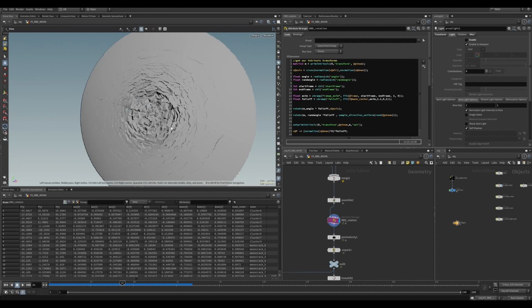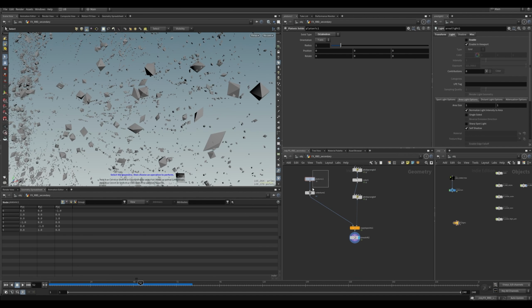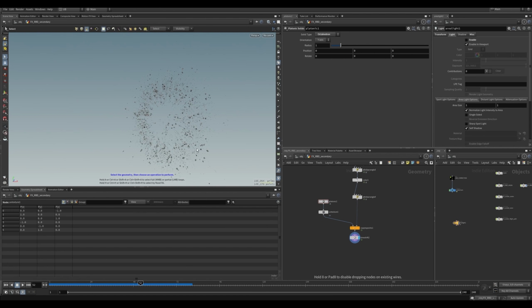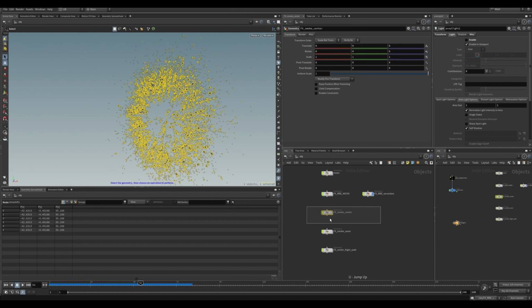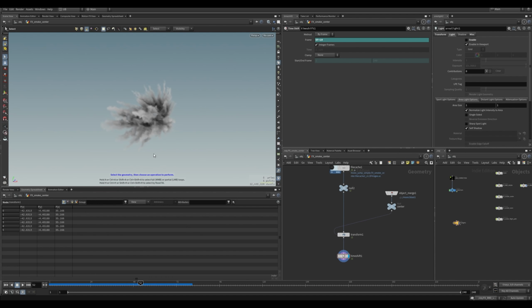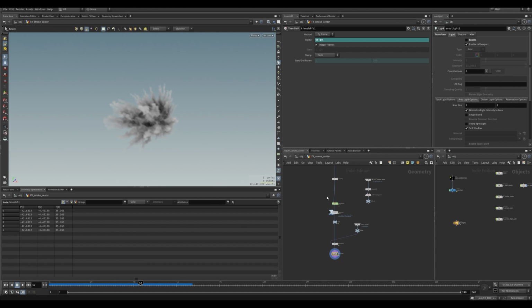So we're going to be taking a look at this setup. We're going to be doing some secondary RBD elements, like these elements, and you can see I was just copy pasting a simple platonic geometry here, even though from this distance you can hardly tell what it is. But yeah, this is going to be this setup. We have the center smoke, which is quite simple. And for anybody who's going to be taking a look at Jesse's setup, you will see that he had a more complex setup, and maybe it was a bit more adjustable in some areas, but this works completely fine.